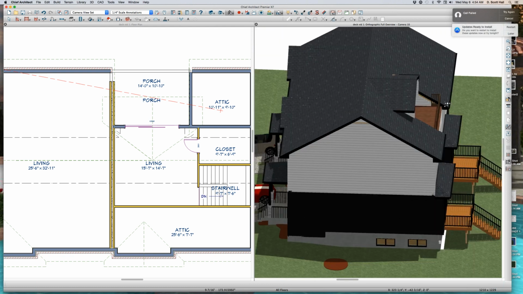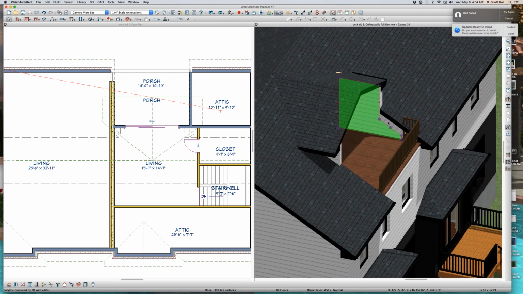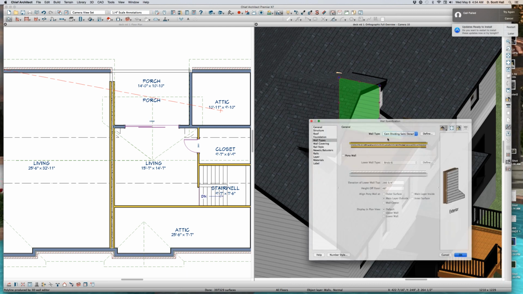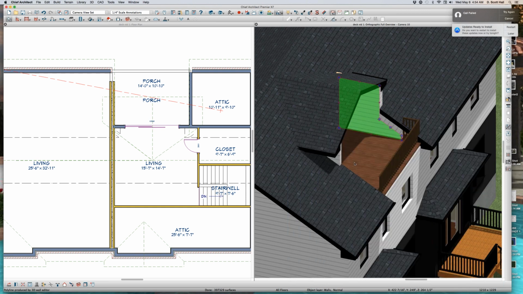And so what happened was he lost his handrail, right? And there's several ways of dealing with that, I think. But actually, the mistake he made on this is, first of all, if you go to structure, default the top wall height, man. Don't mess around with it. In most cases, don't mess around with it, and this is not one of the cases where you want to. So this is going to default to whatever it is. Perfect. That's all right. Don't worry about it, man. We'll fix it, I think.